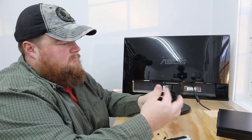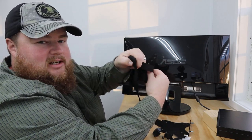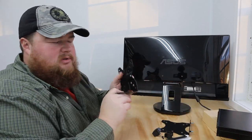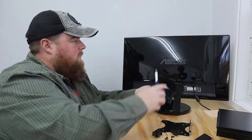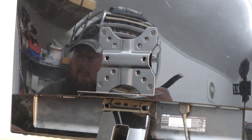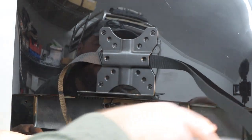So this little bracket comes with its own seat belt. And this is to put on here like this, and you kind of strap the computer to it so it doesn't fall off. I think I'll be able to fish this through once the bracket's already on the monitor. So we'll go ahead and put this part on the screen first. Now we'll go ahead and mount this belt back here, and I'll leave it like that for now.